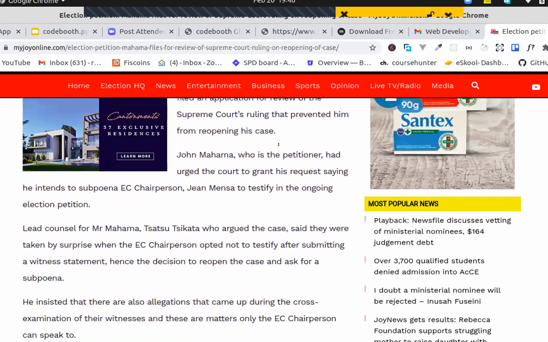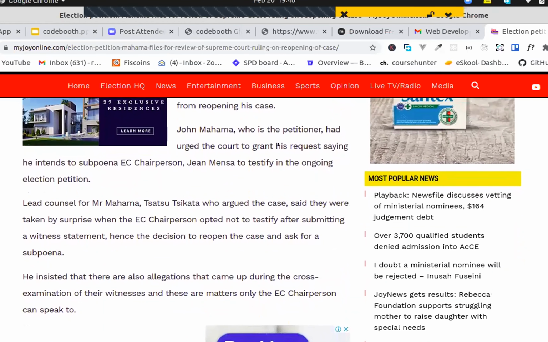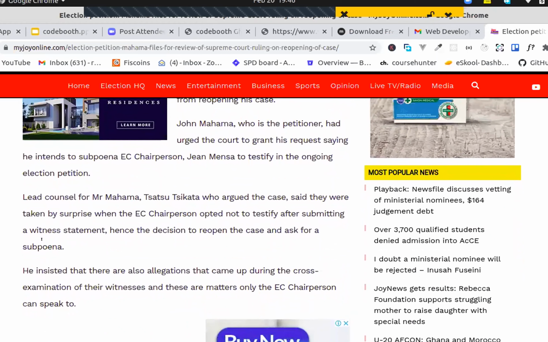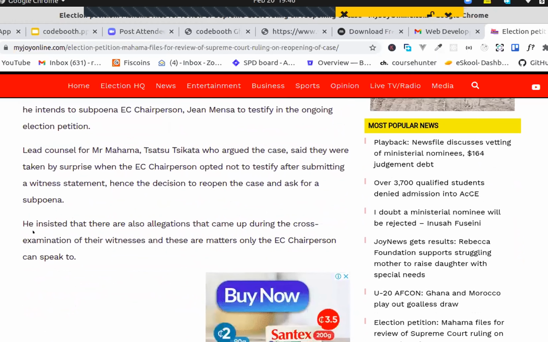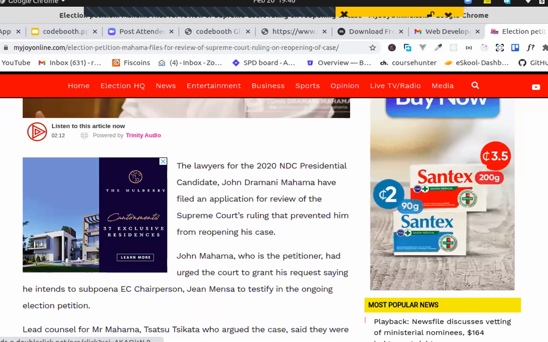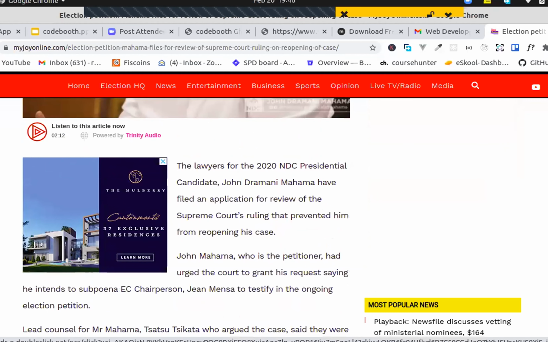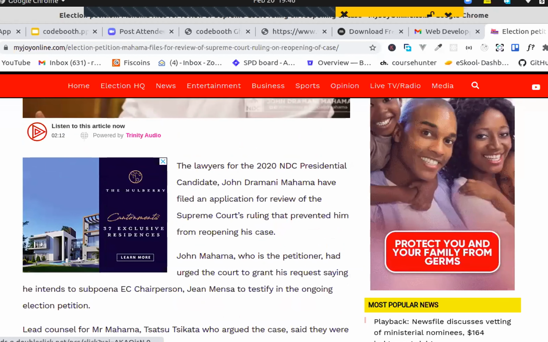Good. And from lead counsel to the sub is paragraph 3, and then he insisted can speak to is paragraph 4. Good. They are all in the article tag.